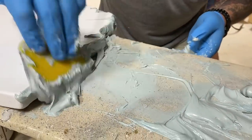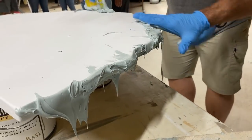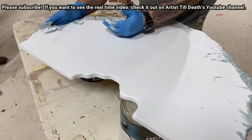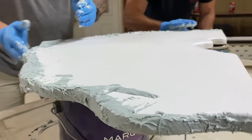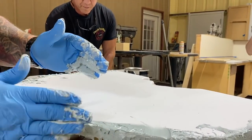All right. Now we'll start. Throwing a little bit on the top. You want little highs and lows. Some spots will be a little bit further, some spots will be less. So we're just kind of spreading it out, slapping it, getting some texture on that. Slapping the base. Now as it starts to set up a little bit, the texturing will really hold the form that you're giving it.